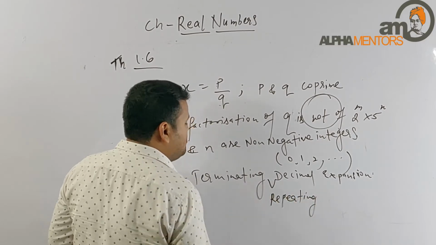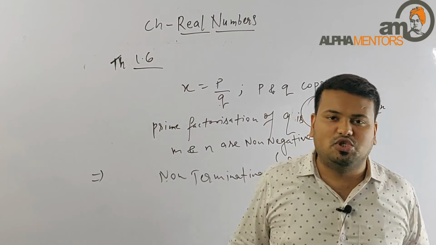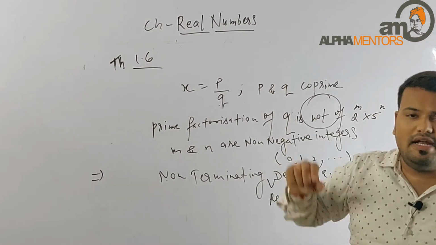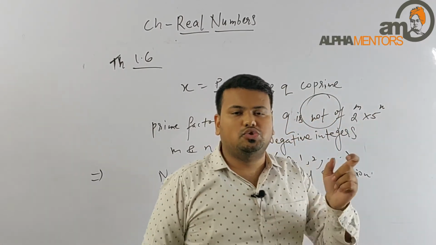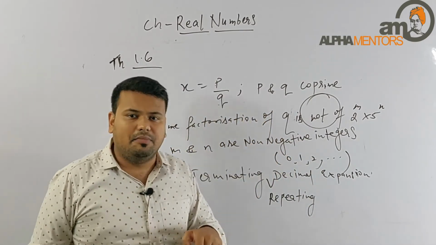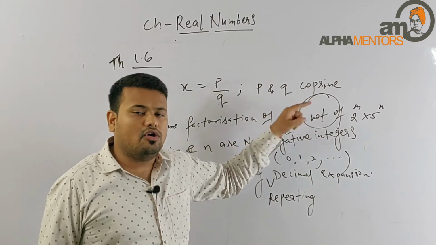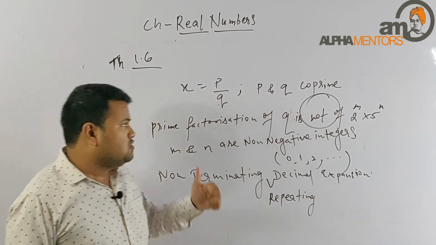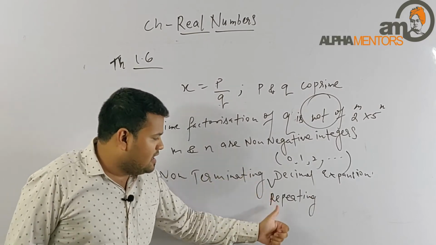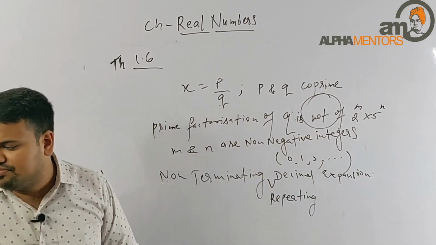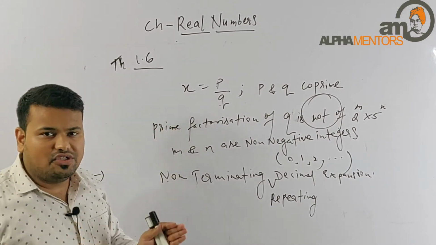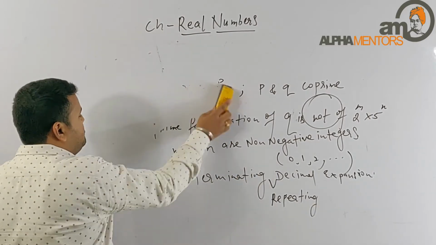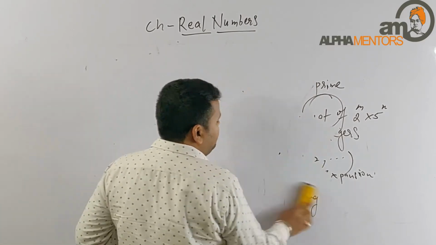repeating decimal expansion. In class 9 you were told that rational numbers have two types of decimal expansion: one terminating, second non-terminating repeating. So when will it be terminating? When the prime factorization of the denominator is in the product form of 2 and 5. And when will it be non-terminating repeating? When it is not in that form. Not of the form means any other prime number other than 2 and 5 is in the prime factorization, so that rational number has a non-terminating repeating decimal expansion. Is it clear, students? So this is for rational, terminating, rational, non-terminating, repeating. These two properties are there in the syllabus that we have to discuss.